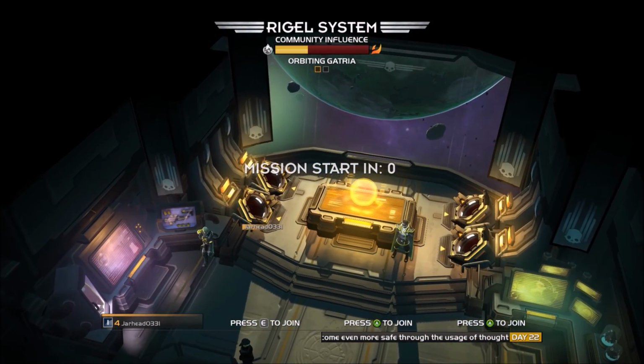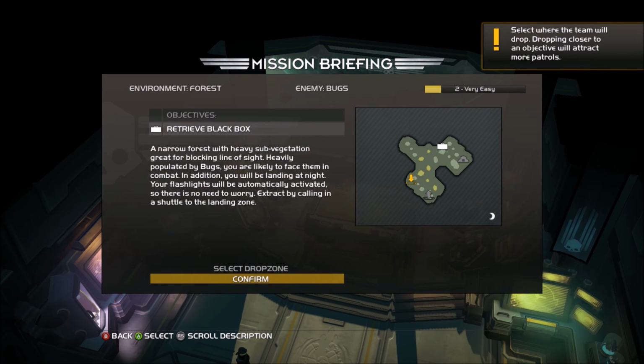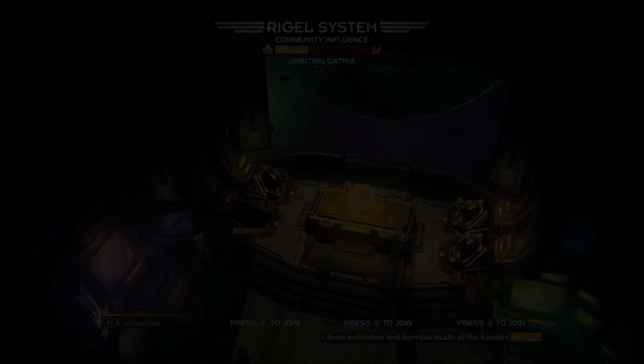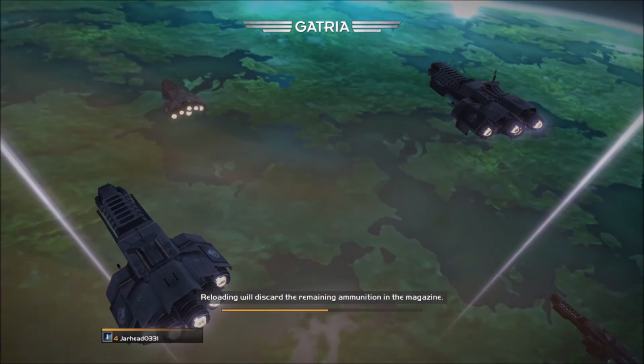So here you go, jumping into a mission. You select your drop zone. You typically like landing somewhat away from the objective. Here's where you can equip your weapons and stratagems for the mission and perks. I think I have a pretty good loadout that I'm comfortable with. And here we go. Hangar bay door opens and out goes your drop pod.